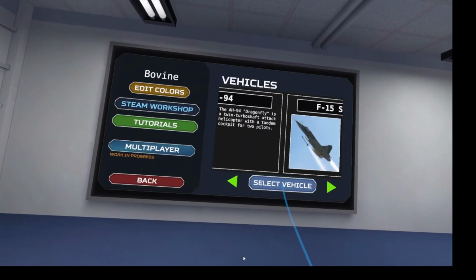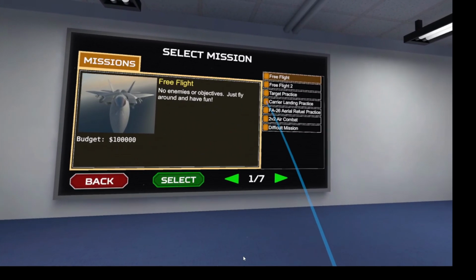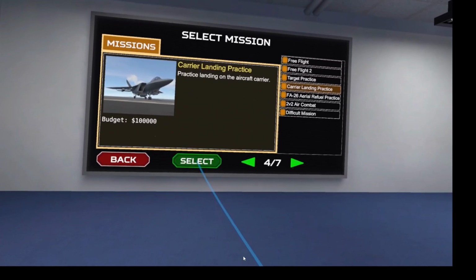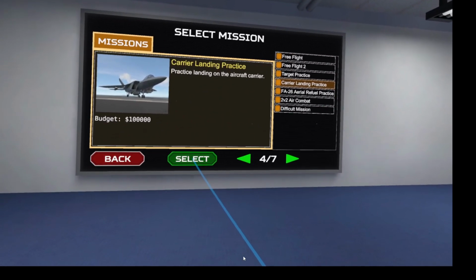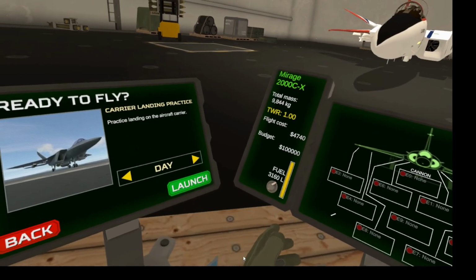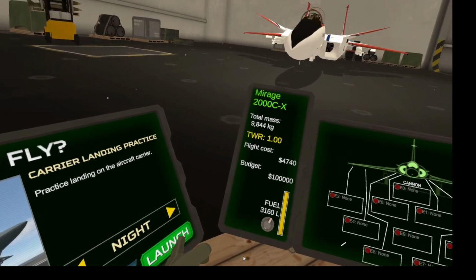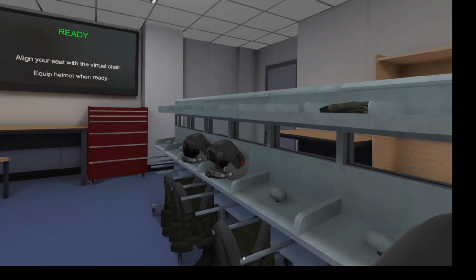So okay, loaded that in, select pilot, select the 15S stars, quick flight because it's easier. Carrier landing. Okay, there we go. So that's all right. Set it to night so we can actually see the lights properly. There we go.